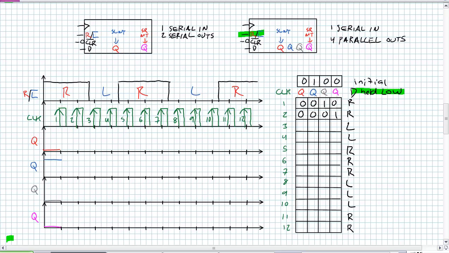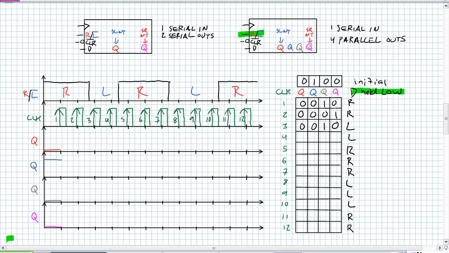And now we're in left mode. What happens now? Well, all of our examples that we've done thus far have been right. Now they shift left. So this 1 goes there, that 0 goes there, this 0 goes there. What's being shifted in? Well, again, D is being held low. What I've told you is basically we have a single serial in, and it's acting for both serial left in and serial right in. It's a 0.